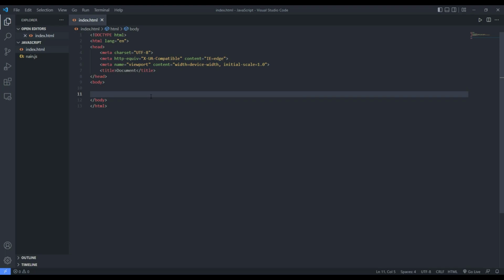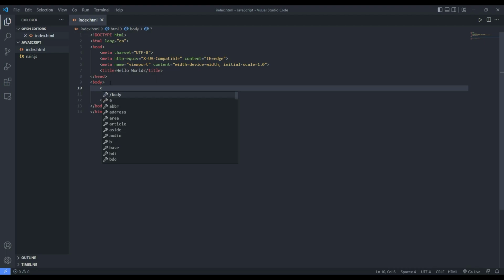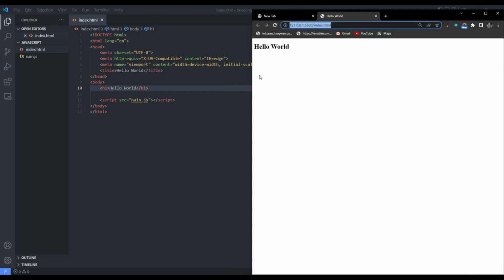After we've created our HTML file and our JavaScript file, let's connect the two so that we can write our JavaScript. We're going to connect them like I showed you before, using the src attribute. Then we can give this document a title, and we can also give it an h1 just to see what we have there. I'm going to say h1, it's going to be the same, hello world. Then you will notice this Go Live, which is using the Live Server extension, and we can click this, and there we have it, we can see our hello world.